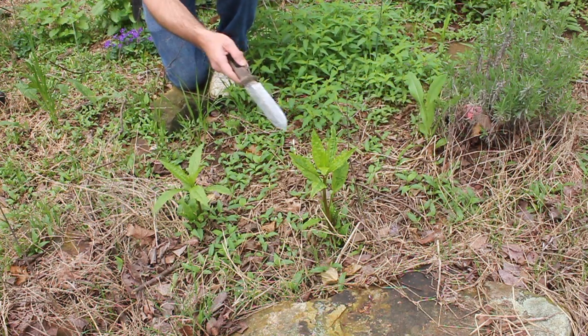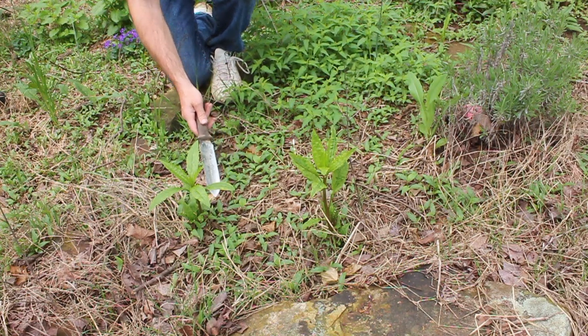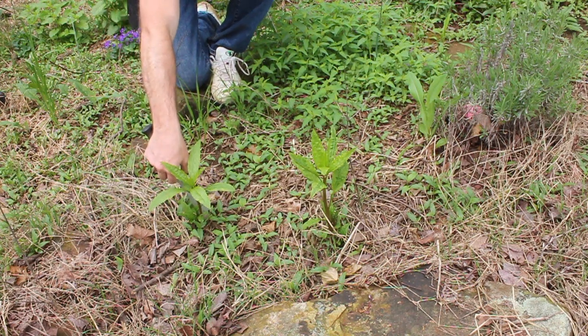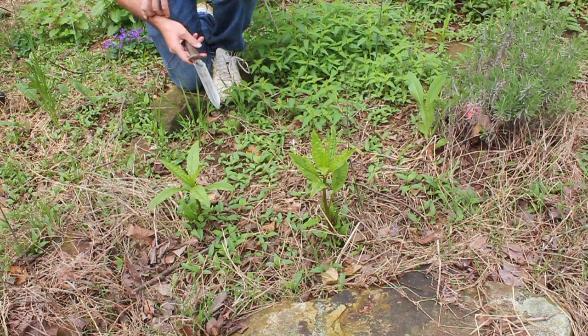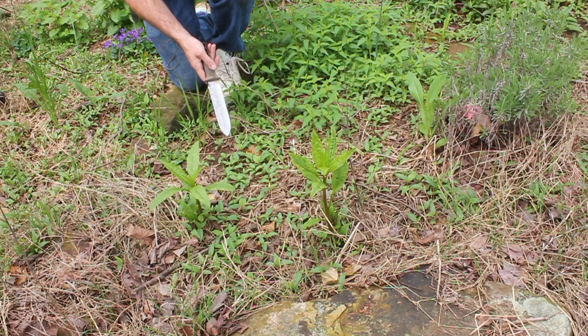Whoa. I've got some pokeweed here. Now, the thing with pokeweed, a lot of people won't eat it once it's past 6 inches. So, well, let's see. I guess I've got it on here, right? So, that'd be taller than 6 inches. That one's a lot taller than 6 inches. But I've eaten this stuff a bunch, and I'm going to go ahead and harvest both of these and be just fine with it. I've harvested it from a lot bigger plants.